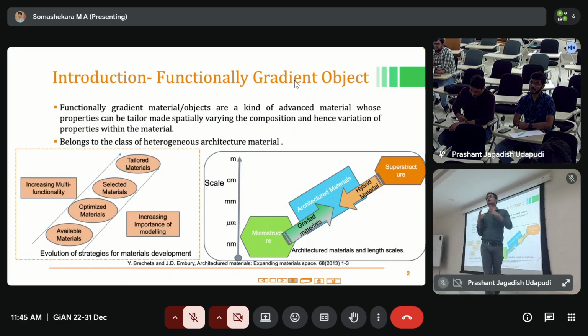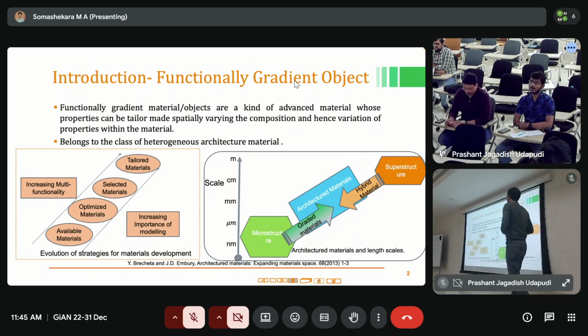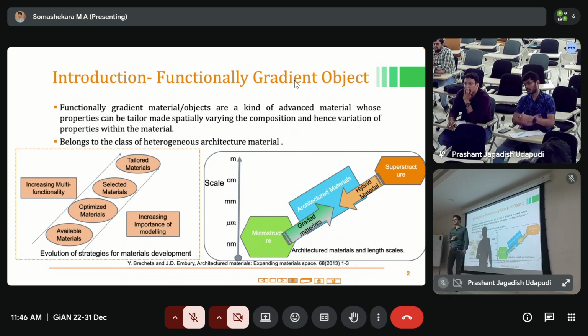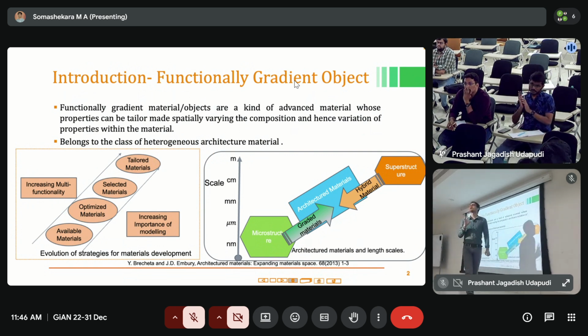We started looking for something more application oriented. That's where we started optimizing the materials, because we realized that whatever available material may not serve the purpose, right? May not work for us.